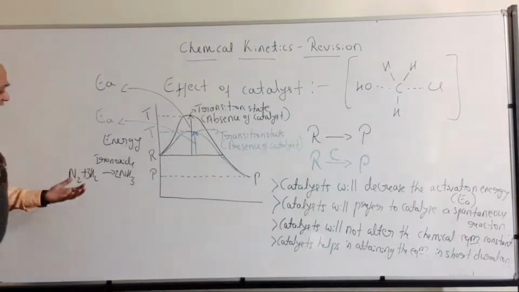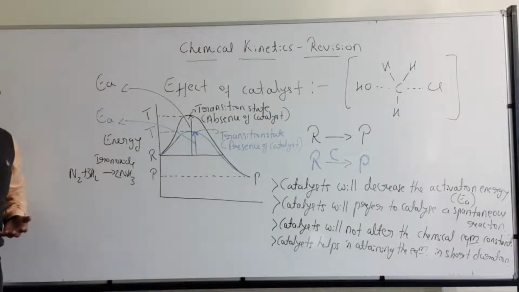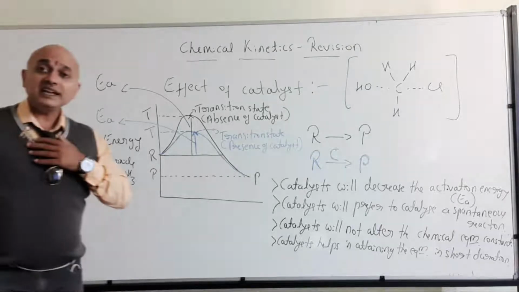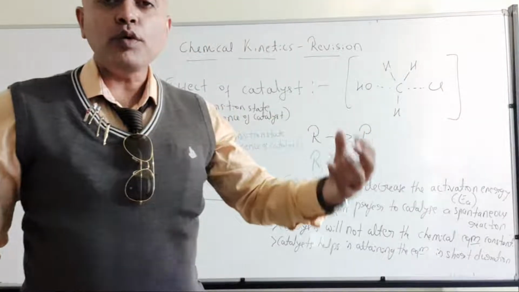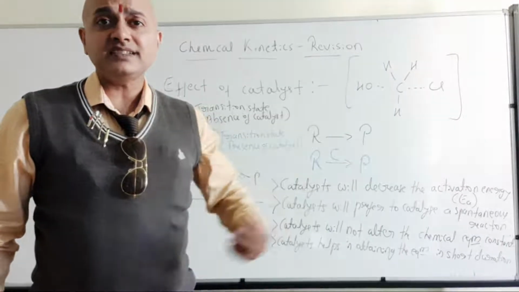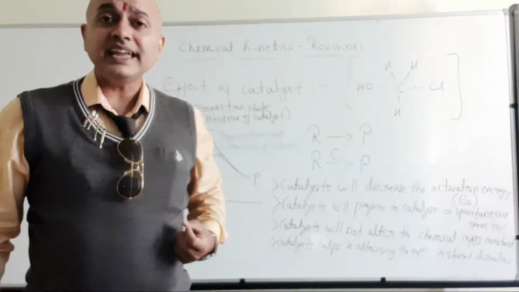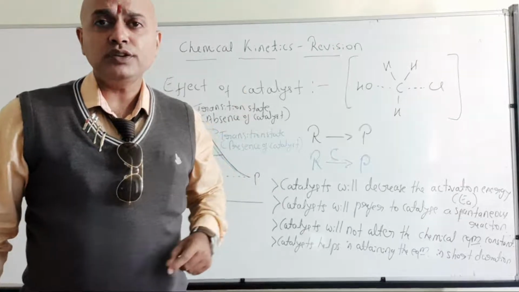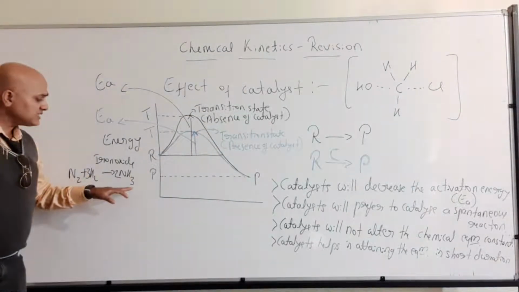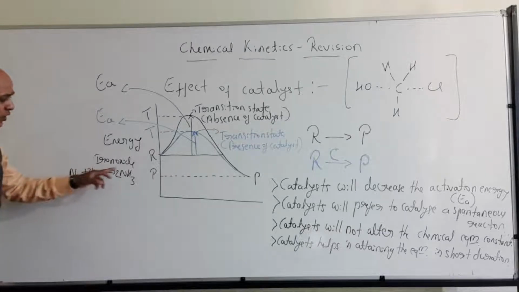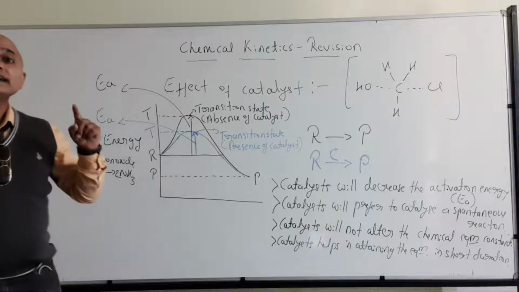In everyday life, in day-to-day life, we can observe those phenomena. This is the reaction which will be utilized for the preparation of ammonia. I am opening an industry where I want to have as much ammonia as possible so that I can use that ammonia to synthesize the fertilizer, that is urea. Now if that is the case, I don't want to have a loss. I will be opening an industry to make a profit, no doubt. So if ammonia is formed and it's getting converted back to nitrogen and hydrogen, I will be under loss. So to avoid that, along with the iron oxide, we are also providing the conditions.